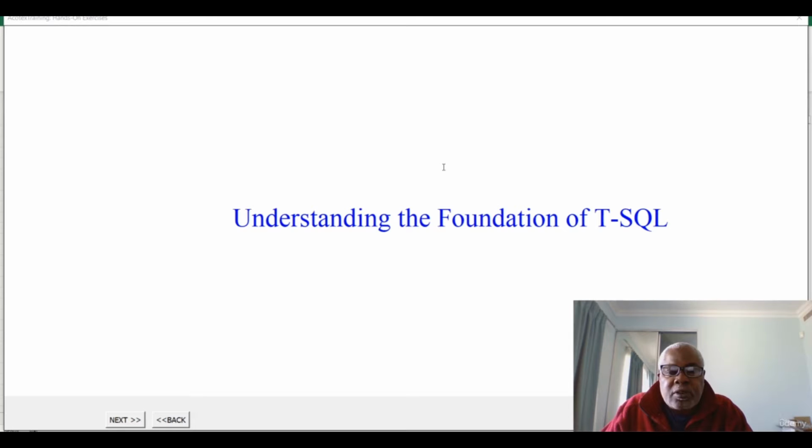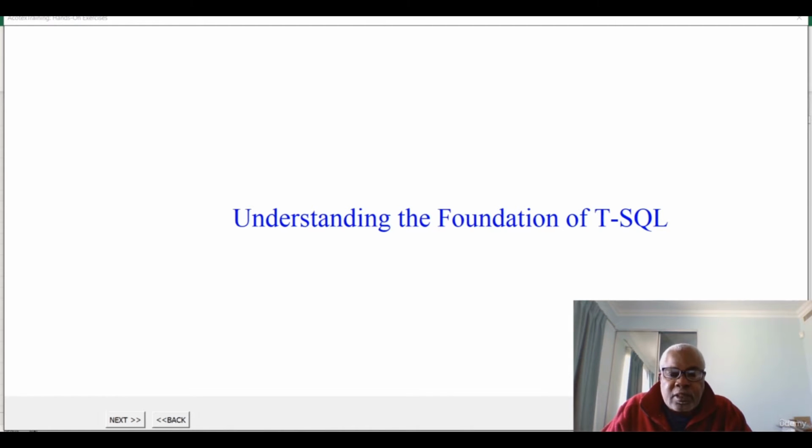Many programming languages don't last long because they don't have a solid foundation. T-SQL is different though, because the foundation is based on mathematics. T-SQL has a strong mathematical foundation. And even though you don't have to be a mathematician to understand the concepts, you need to know the fundamental principles of mathematics on which the language is based.